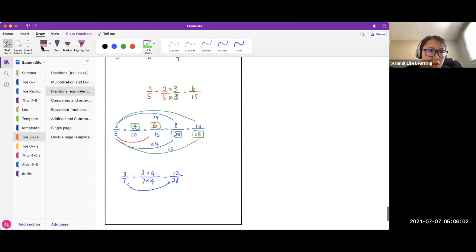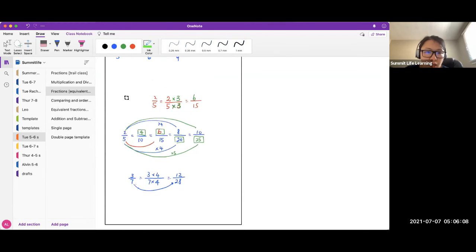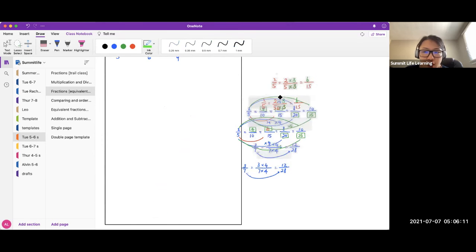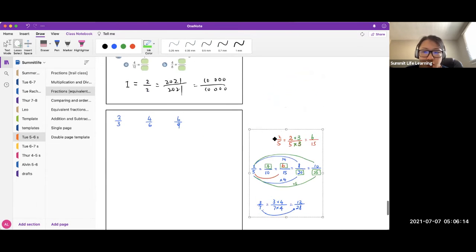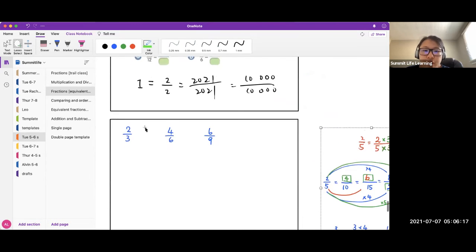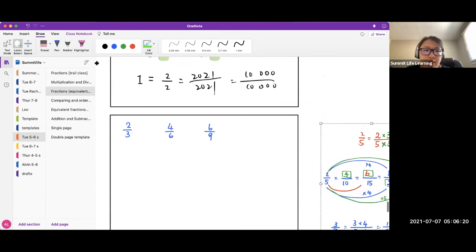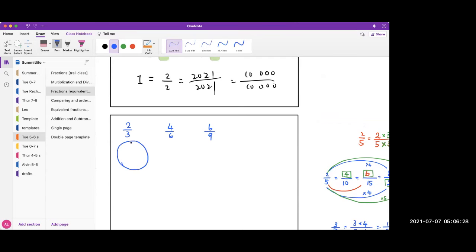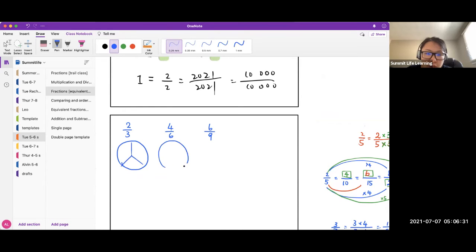Hello, Emily. So we were just doing a little bit of review with Celia, okay? So last time we talked about the expansion and the simplification of the fractions, okay? What we were doing is the equivalent fractions. Even though these fractions look different, with 2 and 3, 4 and 6, 6 and 9, actually they represent the same size in a pie, okay? So 2 out of 3, you shade 2 parts, and then 4 out of 6, you shade 4 parts. You can see that actually the sizes are the same, okay?